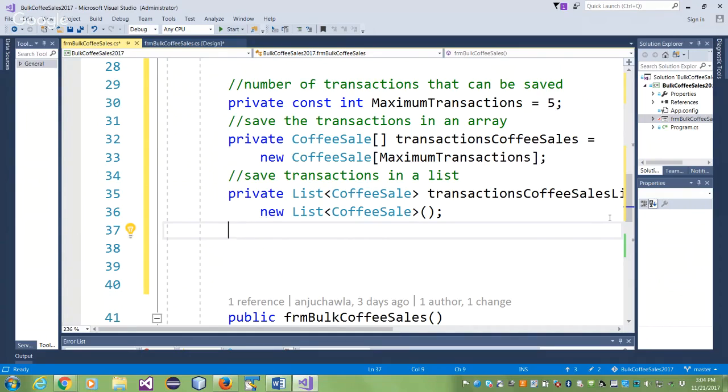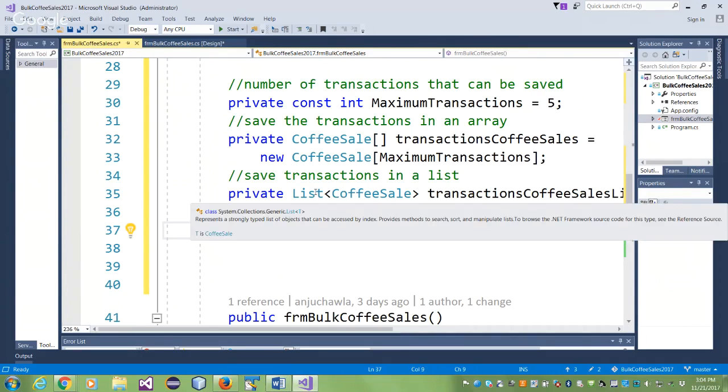In Java, these lists can only store objects. Here in C#, it can be basic data types because remember the basic data types are coming from structures. So in a way, it's the same thing. Okay, so right, you can always bring your mouse over it. It will tell you from where it is coming. It will give you a little bit of information about it.